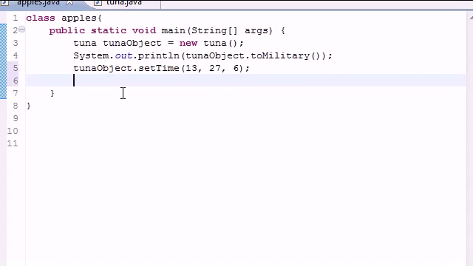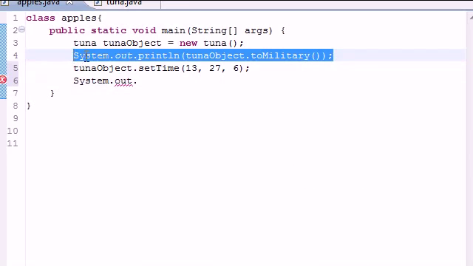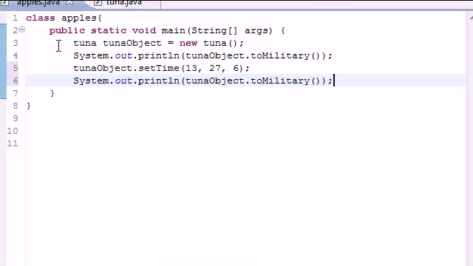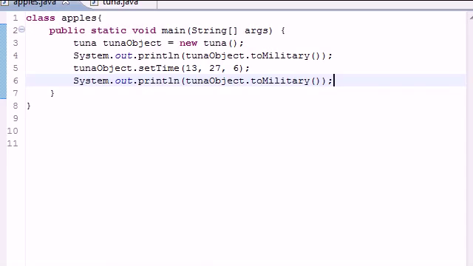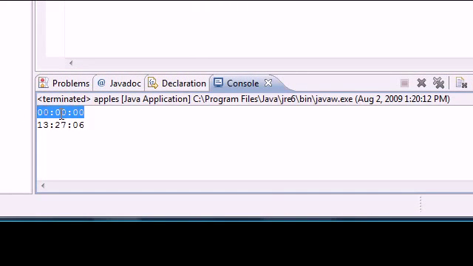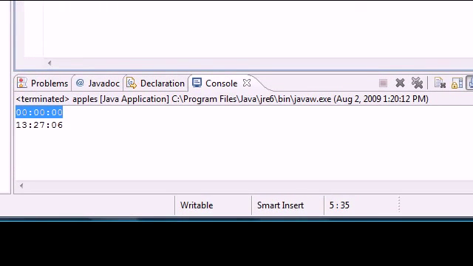And now once you run this, system out, well, we can just go ahead and copy this since we're lazy. Once after we set it, we can go ahead and run this again, and hopefully if I don't have any errors, we can go ahead and see right here. The first one was 0, that was before we set the time, and the second one, when we set the time right here, 13:27:6, what that did is converted it all to military time.